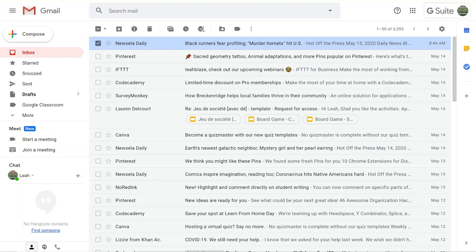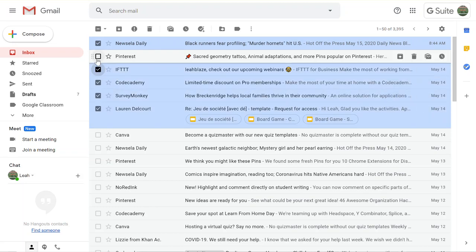So first I want to start with some of the things that you can do with the emails that you receive. First off, down the left-hand side, you will always notice a star option and a checkbox option for each email. Starring emails marks them with importance, and sometimes we need to do this when we need to go back to emails frequently. Checking the emails allows you to select them, and then across the top you have some different options on what you can do with those emails.